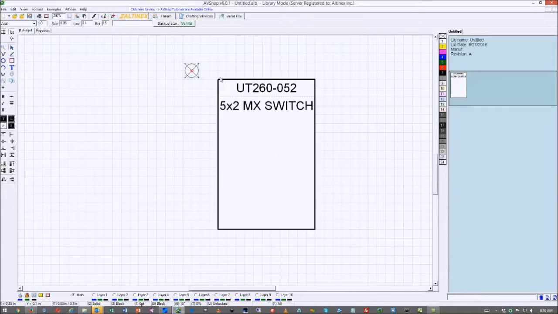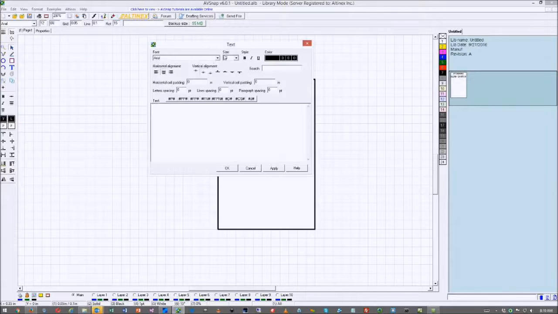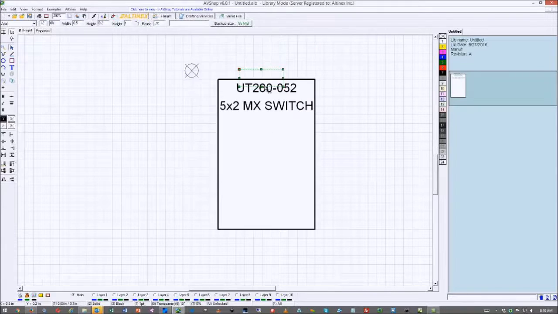So I'm going to go ahead and say, let's create a text object. Okay. And I'm going to put designator right here. And it looks empty, but once you put it on your page, you will have that information here. And finally, I'm going to do the first input. All right. Let me draw the first input to the product.